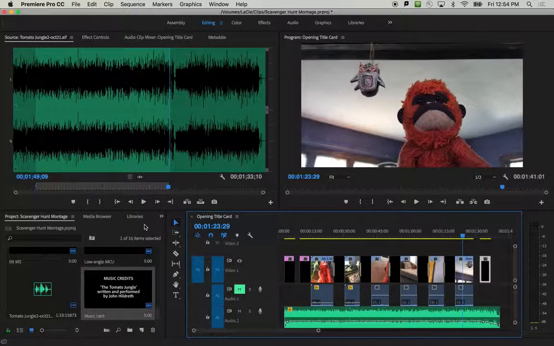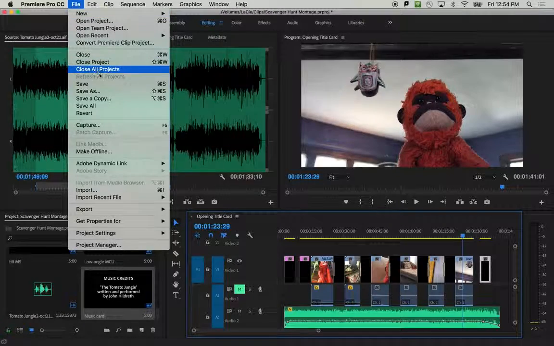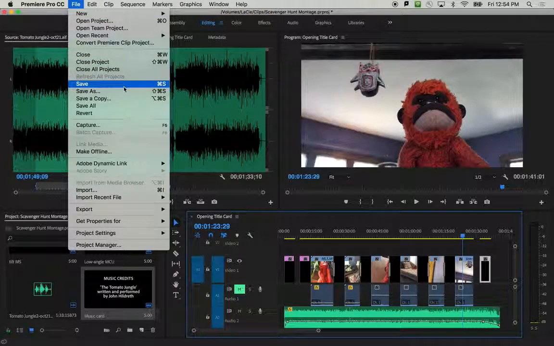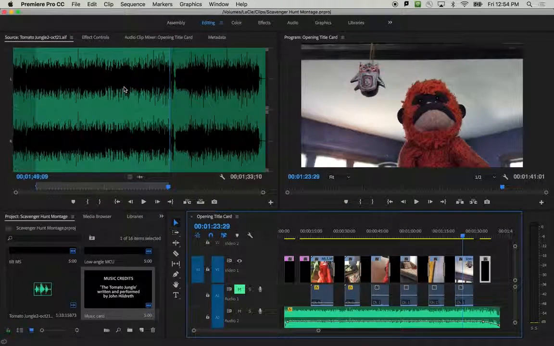Now, one thing you'll notice throughout this time we've been editing is that the program has an autosave feature that's been kicking in about every 5 minutes. It's also very recommended that every couple minutes you just do a save. The keystroke for that on Apple is Command S. On Windows, it's Control S. But it's a good idea to do that every couple minutes. The last thing you want is to be editing for a couple hours and then lose it in a program freeze or a crash.